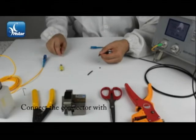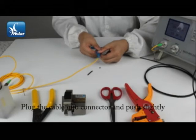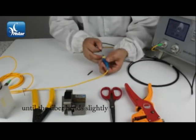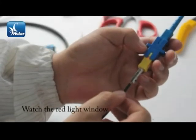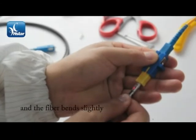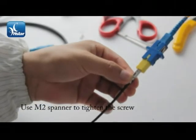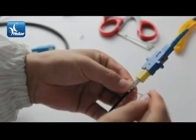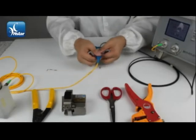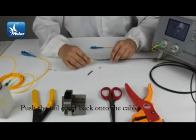Connect the connector with the light pen and testing fiber. Plug the cable into the connector and push slightly until the fiber bends slightly. Watch the red light window. The light weakens once the fiber connects and the fiber bends slightly. Use M2 spanner to tighten the screw, and push the tail cover back onto the cable.